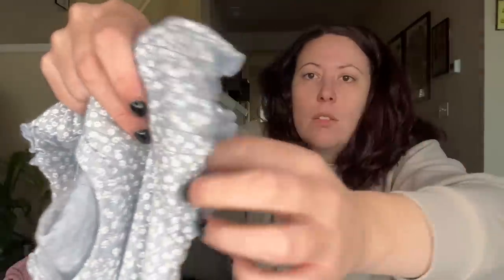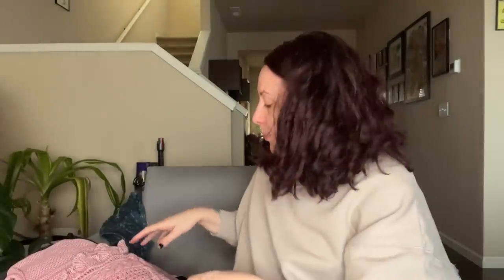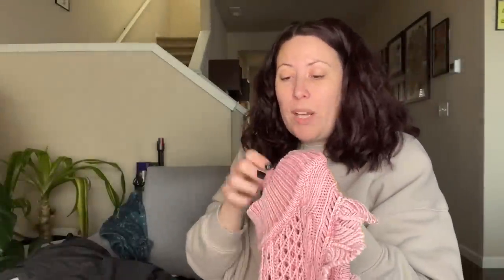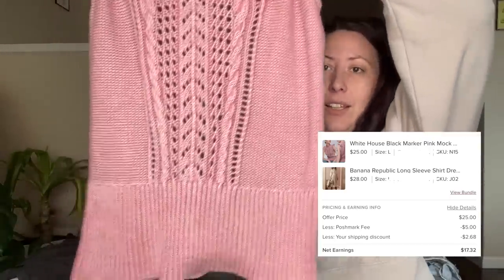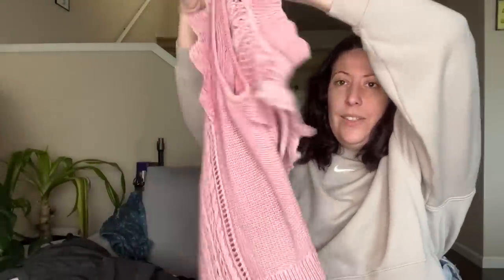Next up is this little Brandy Melville top — little blue with trim, selling this locally for probably like $14. Very cute. I also got this because when I first saw it, it reminded me of a Free People sweater, but it's not — it's White House Black Market. Look at how freaking cute this is! It's a little sleeveless sweater with a mock neck and beautiful detailing. This has a very Free People vibe. You can wear a long sleeve shirt underneath and layer it. So cute — I think I can sell it for $18 to $20.